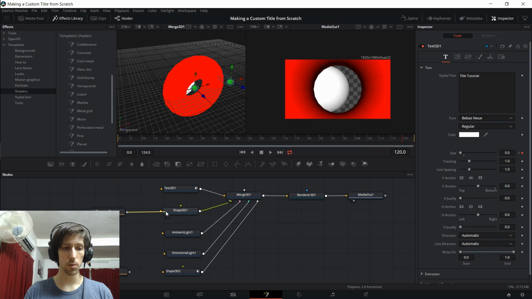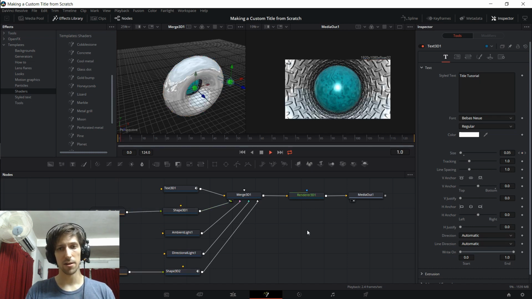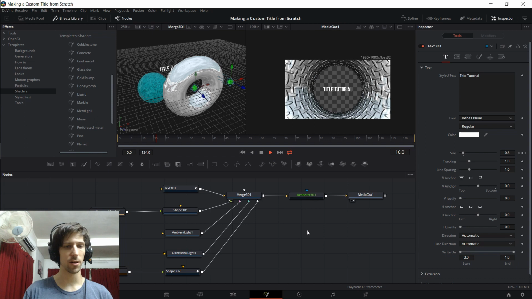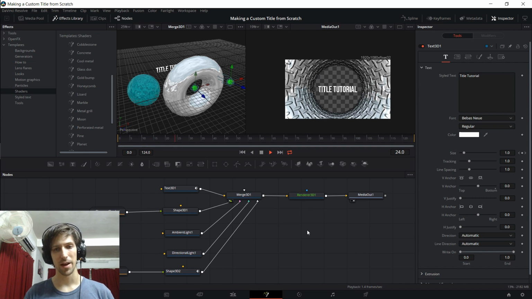Now I think we can add these shaders back on and take a look at how it looks. Note that when your animation is playing back after you render your video, or you let it completely pre-render all these frames in your timeline, it will play back much faster. Depending on how fast your computer is, it'll take a while for the 3D renderer to spit out all of the frames, because it has to render every single frame for each of the objects in the scene.